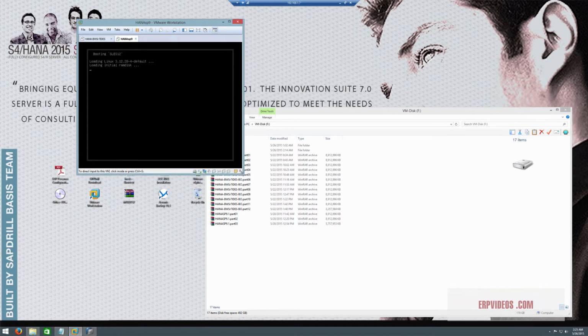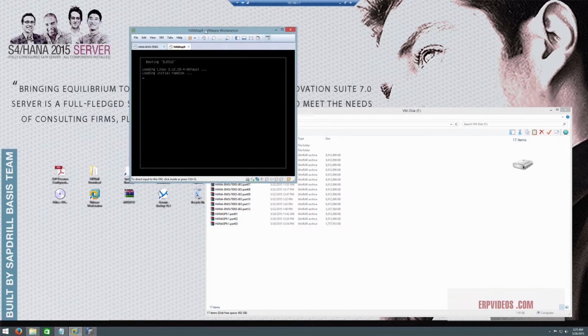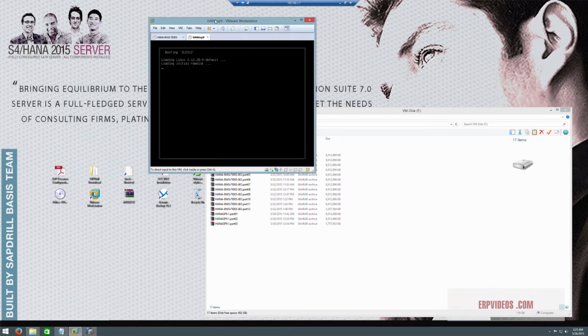It may be a bit difficult at first, but it's very easy to understand because we've configured this machine to be very user friendly. You don't have to enter any commands to start up HANA. All the technical stuff has been taken care of for you. It will automatically start up as long as the IP address and all that stuff is correct. So you follow what I'm doing step by step, and you will have it up and running. So wait for the HANA to load.